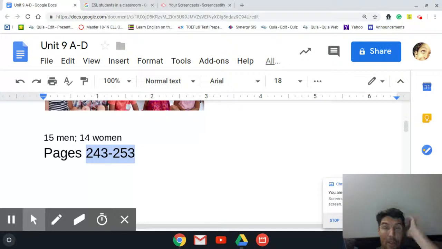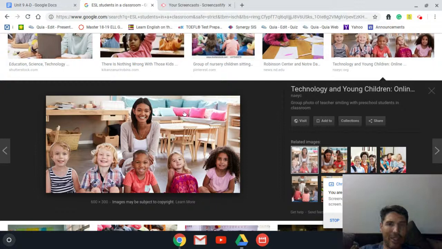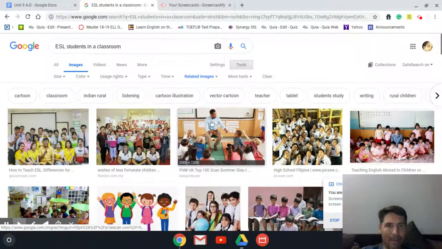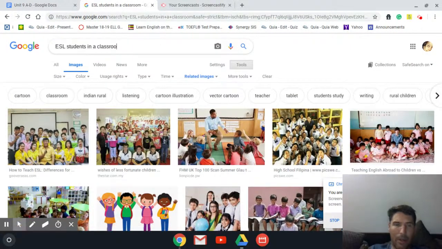Too much would be the opposite, for things that you cannot count. So I might say to a class of noisy students, "Hey, there is too much talking." It's singular. There's too much talking. Or in some places in the world, some countries in the world, there's a lot of pollution. Let me pull up a picture of pollution. Whoops, that's not pollution. Whoops. Let me show you what I mean by pollution.